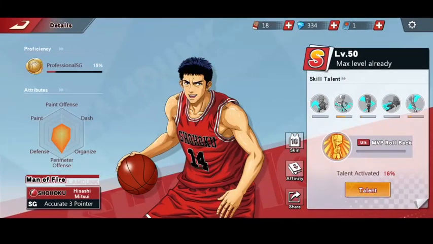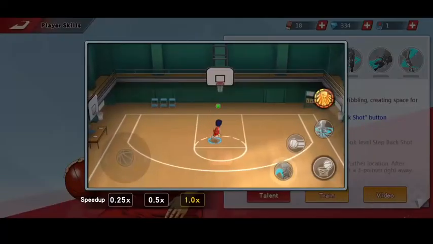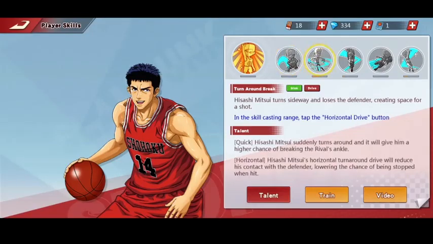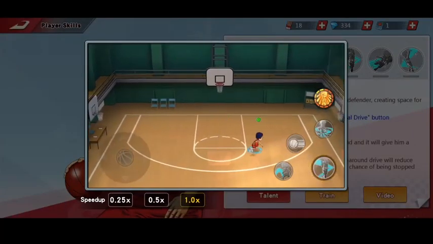Now, let's review his skills. The first skill is step back shot. Alright, what does that do? He steps back and shoots it. Very good. Next is the turnaround break. Let's see. He turns, very good.